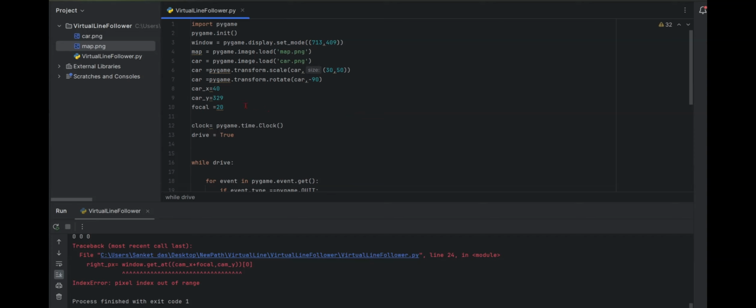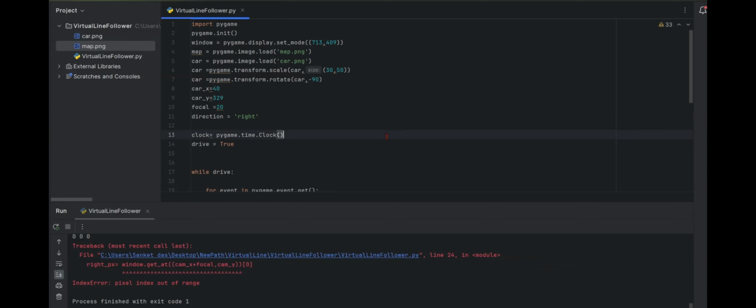So let's make a variable called direction equals to, and let's say the initial direction we have made to right, and this direction has to be changed when the car rotates either up or down or left or right, whichever way.